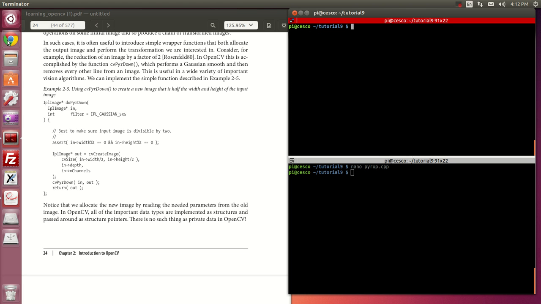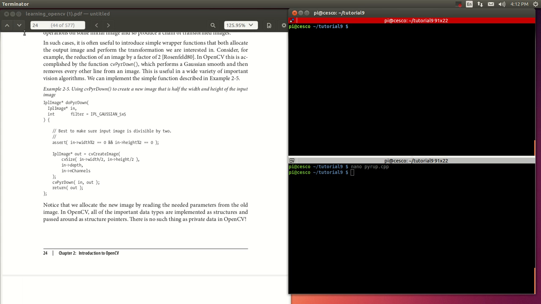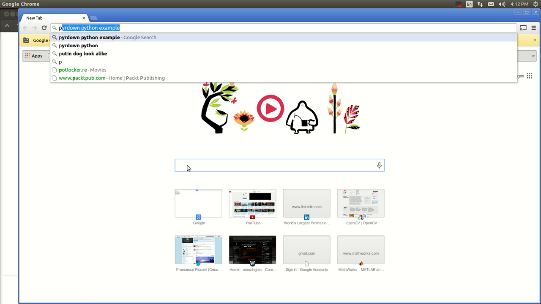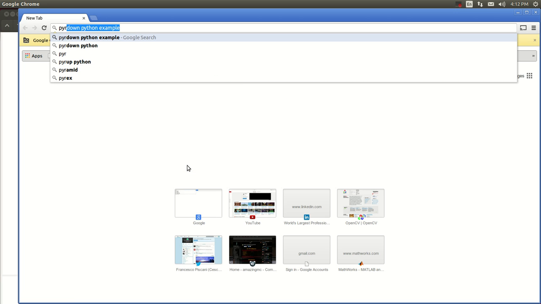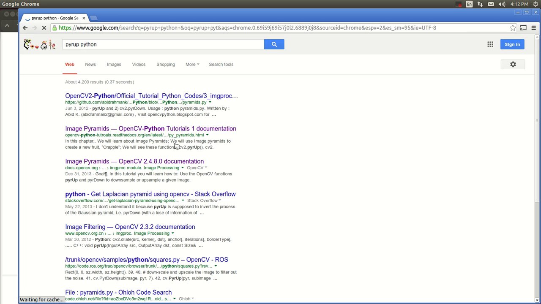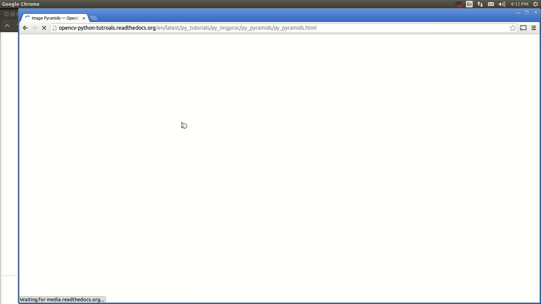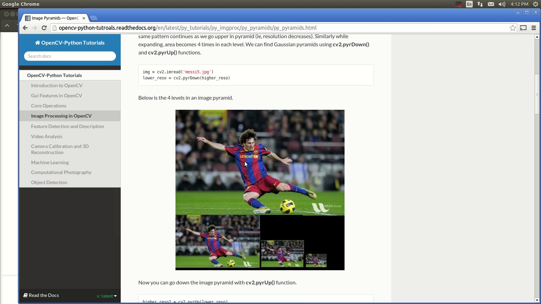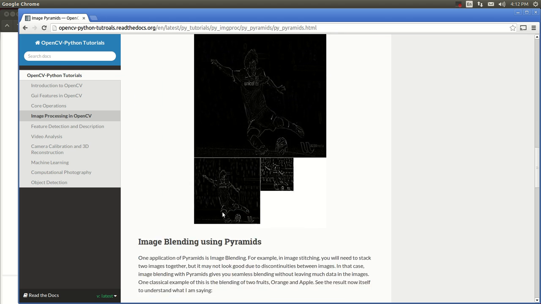If you have any questions on the Python side, there's this page right here, and they do a pretty good job explaining the pyramids, pyrUp and pyrDown, and how the Gaussian and Laplacian pyramids work.